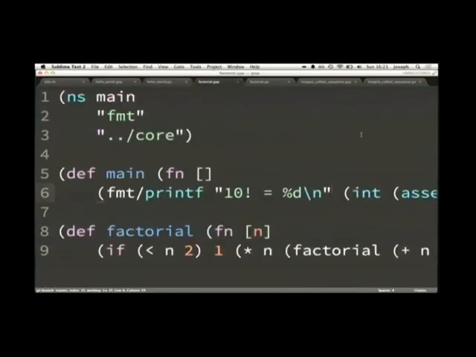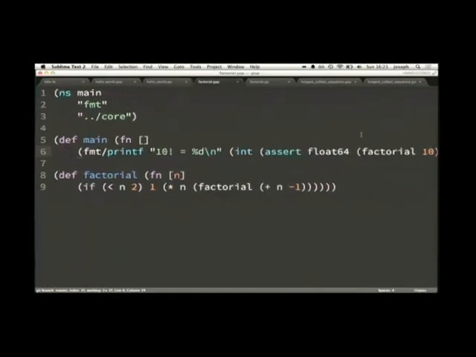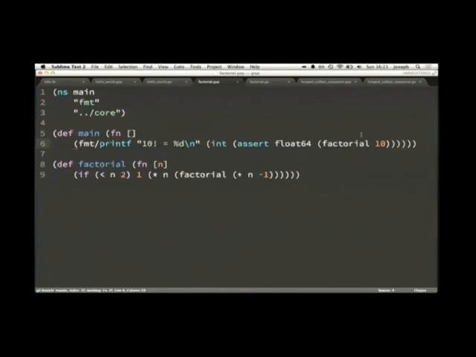Since this example is quite trivial, we'll move on to the next one, which is the factorial example. It's a bit big, sorry. So here again we have main and factorial. That's defined recursively, and one thing to note here is we're doing a type assertion, that's this bit here, on the output of the factorial call, and then we're casting it to an int. I'll come to that in a second, why we're doing it. Additionally, we're importing this second package, core, which I'll get to now as well.